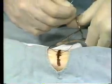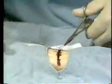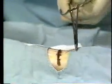Wrap the long end of the suture twice around the needle holder in a counterclockwise direction. Pull the short end through the loops and pull ends to tighten the knot and complete the second knot.